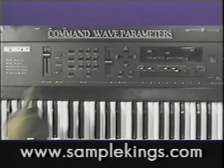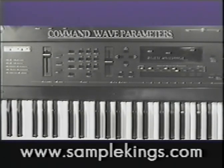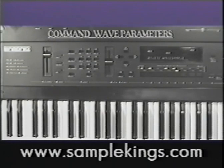press Command Wave 2. And your display should read Delete Wave Sample, followed by a number of the sample.